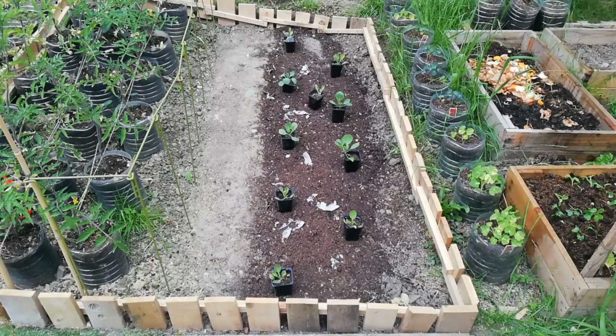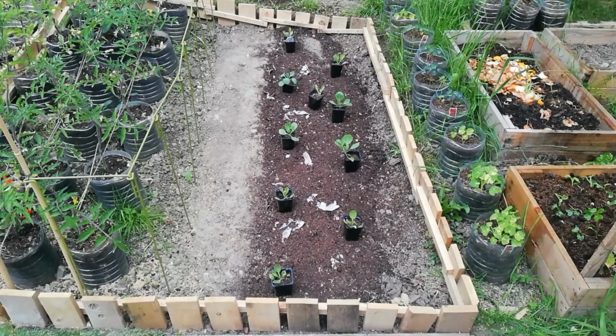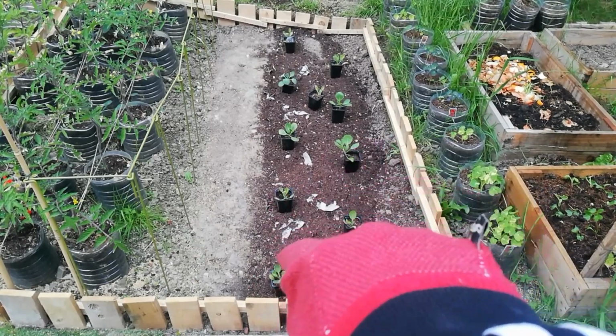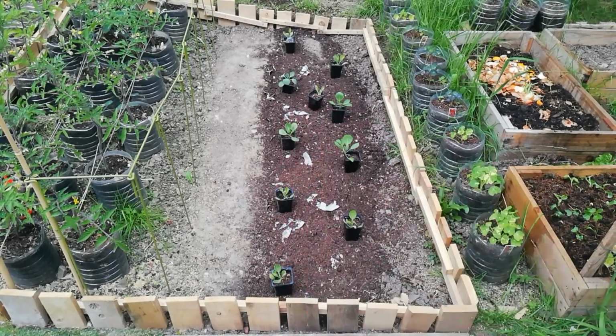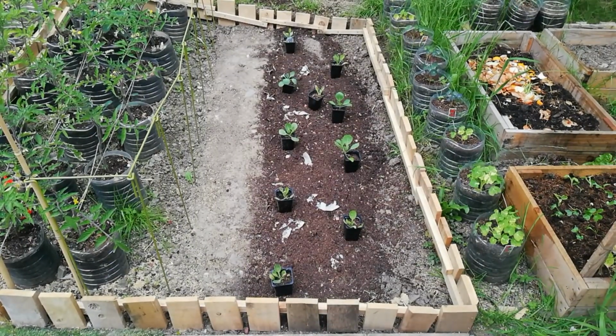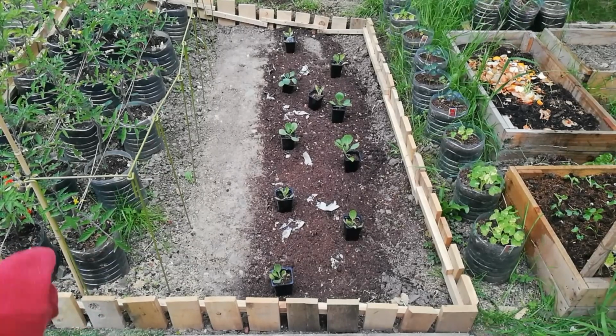In today's video I'm going to be planting the cabbages in the ground, so basically in the final location. I've got 10 cabbages, so I'm going to plant them in a zigzag row like that, so that they get more spacing, but that one in the middle is not going to go there. So I'm going to be left with one plant after planting all 9 here.